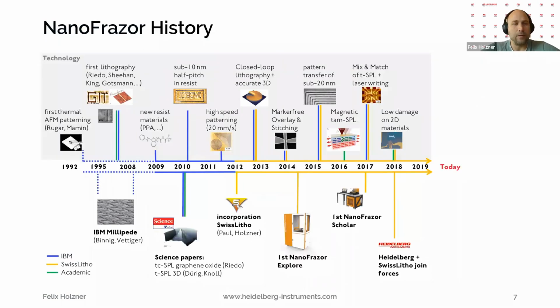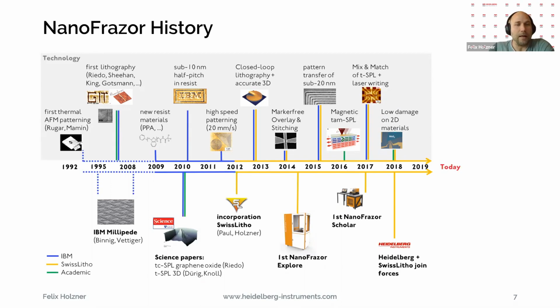So the NanoFrazor has a long history. Using heated tips for nanofabrication was already demonstrated in 1992 at IBM in Almaden. And then I think it created the biggest visibility during the so-called IBM Millipede project, which ran over a long time with a lot of effort at IBM Research Zurich. During that time, they integrated thousands of these heatable tips on a CMOS chip to write, read, and erase data with, at that time, data storage density world records. But it was not economically competitive with flash, which became too fast, too good, and too cheap.